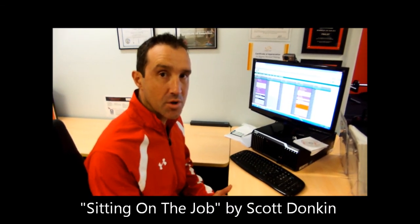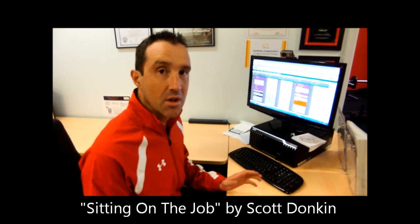You definitely don't want a chair that brings your knees up too high, and you don't want to sit on your knees either — that creates tight hips. I recommend the book 'Sitting on the Job,' which has illustrations and good descriptions on how to set your workstation up correctly. If you spend time getting into a nice neutral posture without overextending, it's well worth the effort and you'll start eliminating a lot of the problems at their source.